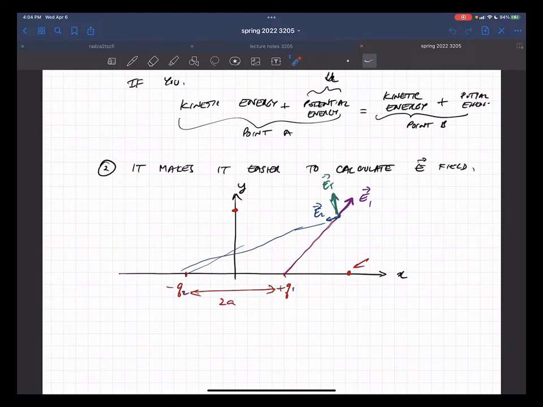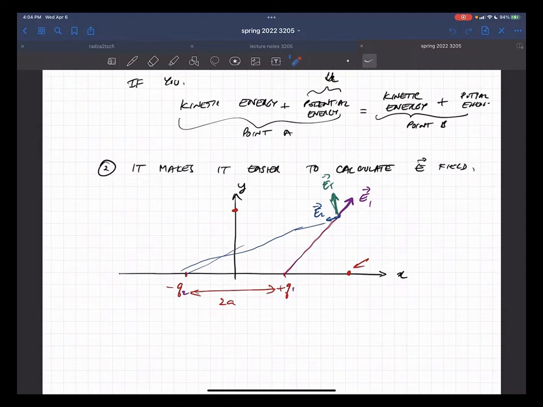And then if you want to figure out the electric field afterwards at that point, you basically take the derivative of the potential with respect to x, and that becomes the x component of the electric field, and you take the derivative of the potential with respect to y, and that becomes the electric field component in the y direction. And then basically, that becomes your electric field at that point. So again, in a lot of cases, we'll see some cases that's not the case, but in a lot of cases, it's easier to calculate the potential first, and then from that, get the electric field.